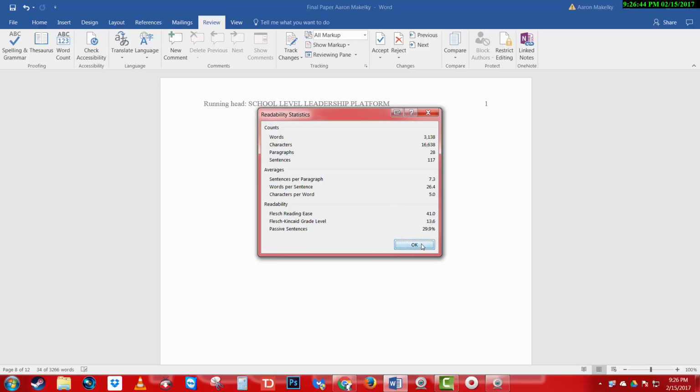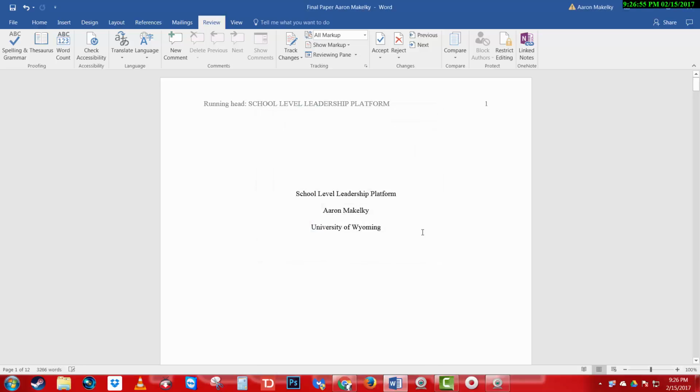And this isn't perfect for mine. You can look at passive voice sentences. I struggle with that, but that's an option that Word will go through and show you those things. But those are just a couple little tricks that you should know if you're going to use Word. So check those out, and hopefully they work for you.